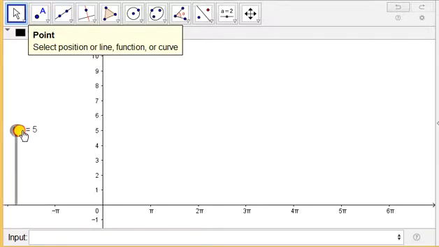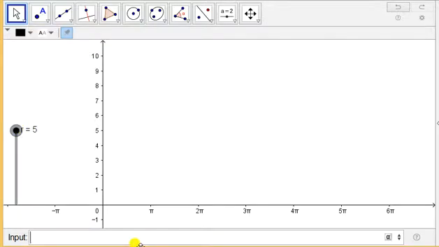So if the slider value is 5, then the point must be over there, right? The initial point of the ray. Okay? So we need a point. You don't need to give any name. And the x coordinate must be 0 because it's on the y-axis, and the y value is just the same as the radius, r. Can you see that? You can see that point here.